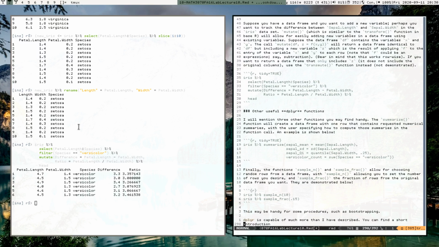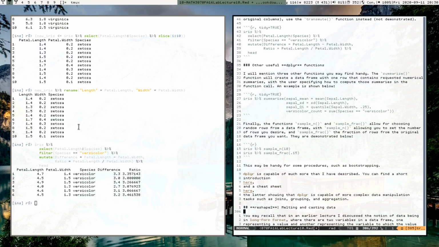Let's see some additional functions. dplyr has a ton of functions. We're not going to be able to get through all of these functions today. And in fact, if you're interested, there's an introduction here and a cheat sheet here that you can look at. These are also in the online notes if you want to see the links there. You can use those to learn more about what's available to you in dplyr. There's a lot of stuff for a lot of actually fairly common operations. So I would strongly recommend you independently go off and learn more about this package.